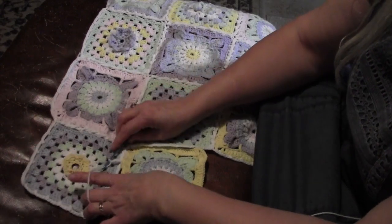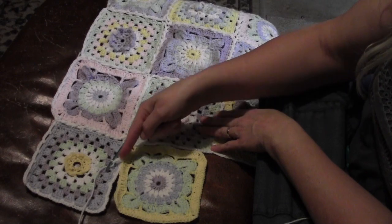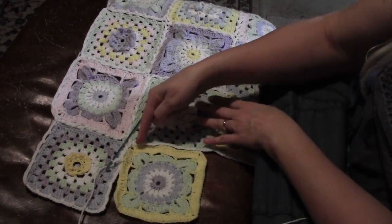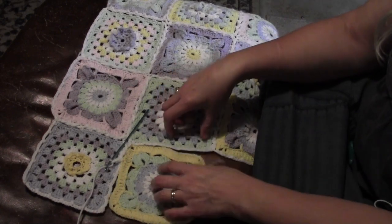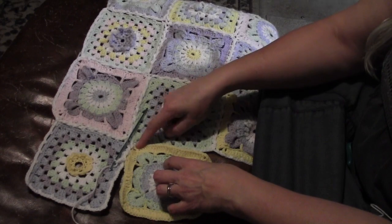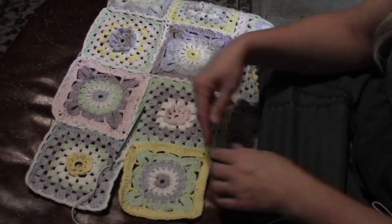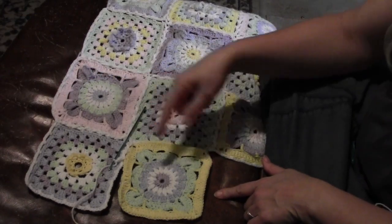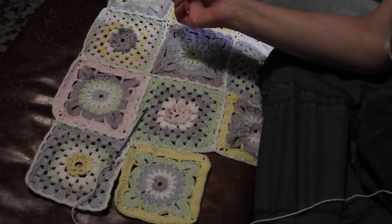There have been times when I started on the wrong side and I had to go the opposite way, but I like working from right to left, going counterclockwise. So that means I'm going to have this attached, and I'll have 2 sides, and then I'm going to have this little gap here. Now I'll finish it up right here, but when I get there, I have to cut my thread. So the next one I'll start just like I did that one. I'll have the finished edge. So that's how it's done.